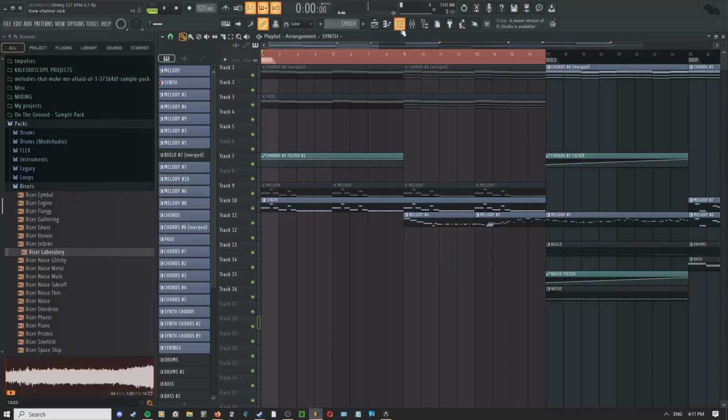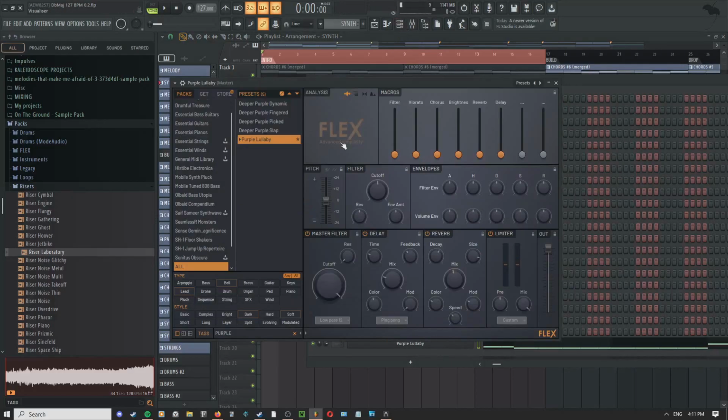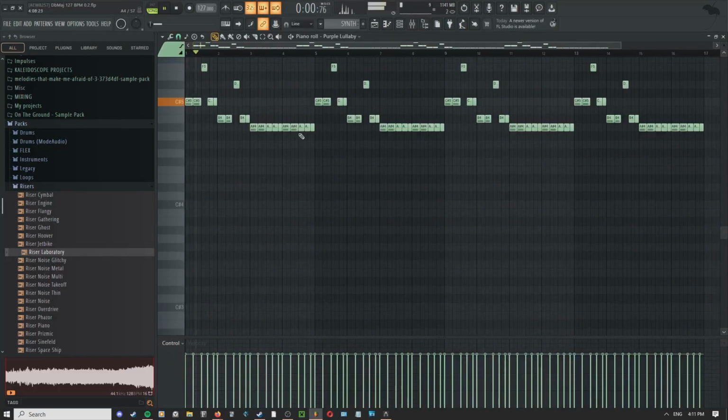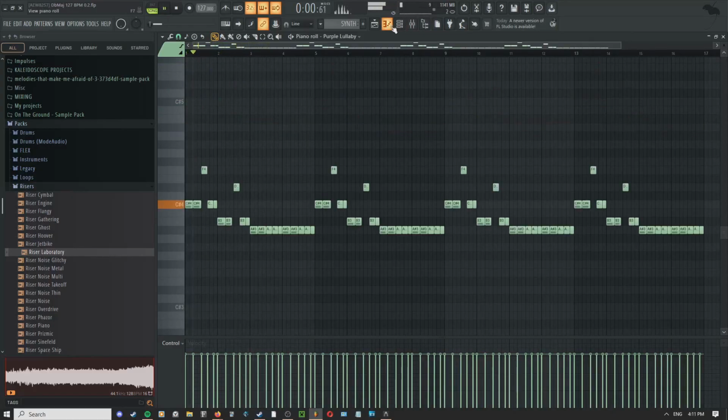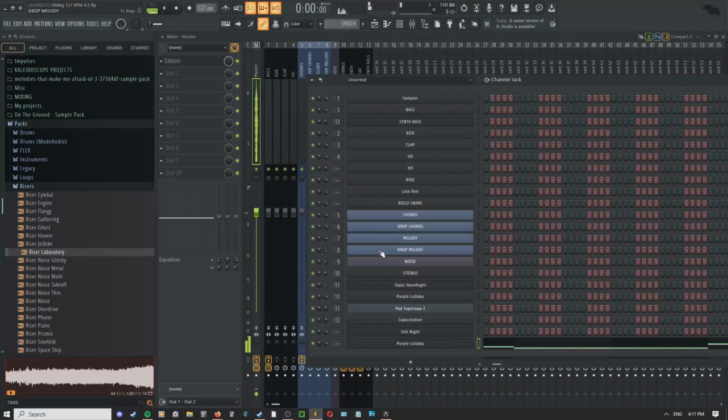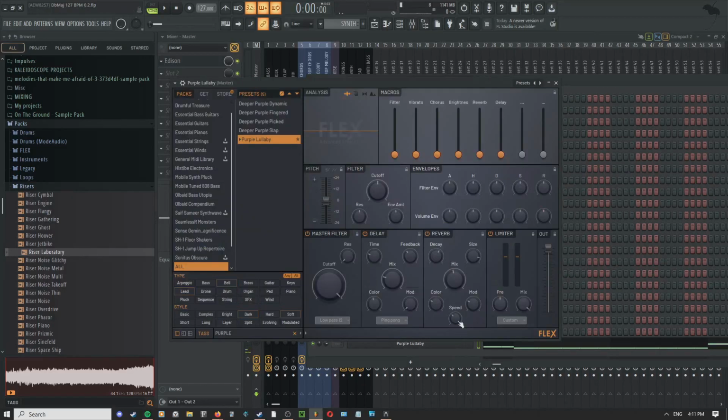Okay, I like the sound. It's just way too boomy. So I think I just have to raise the pitch. I really do like the low. Dude, it's not even the sound, it's the release. The release is high.